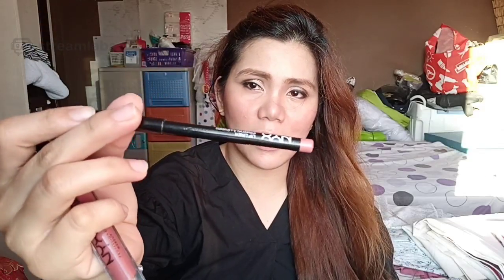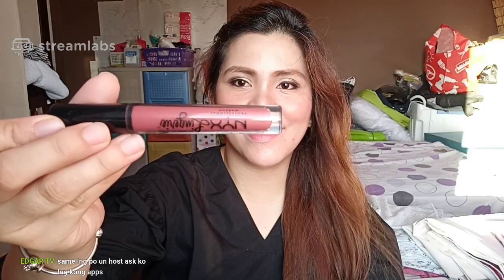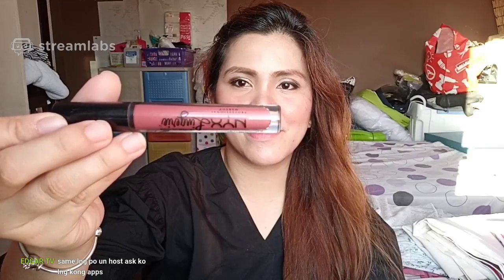So, I'm gonna use lip liner of NYX product. Ang kanyang color ay nude color. SPL 810. Nude color siya. This one. As you can see, then I'm gonna use liquid matte lipstick by NYX again, NYX Lingerie. Yan, by Lipli. See, ito yung shade niya, Lipli. So, let's try first liquid lip liner.